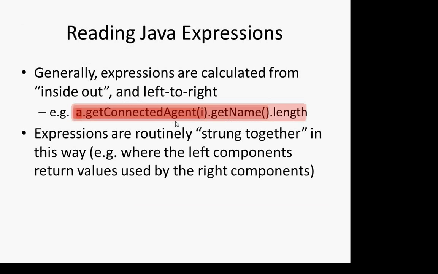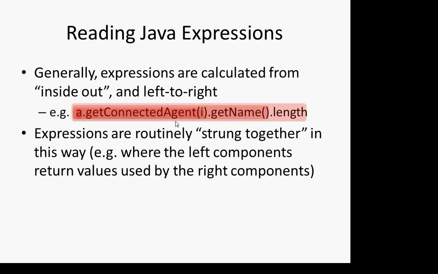So what I've got now is A, and suppose I want to get the length of the name of that person's I plus 1 connection. If I've got A, first I have to get a reference to that person to whom they're connected, and then I have to ask for their name, and then I have to ask for the length of that. That's right. So I may have a high-level understanding of what I want to accomplish, but in thinking about how I get there, I have to do it in a step-by-step way of building up the different pieces to it.